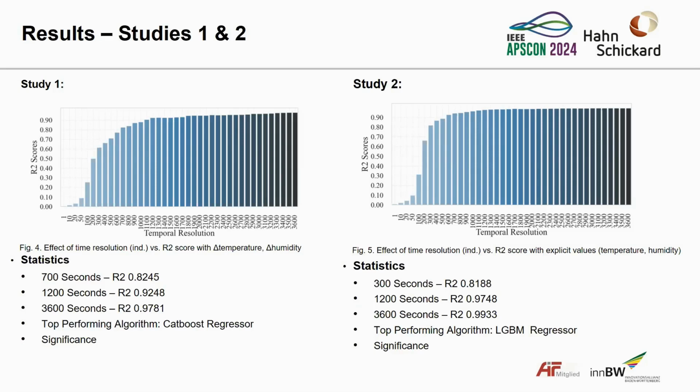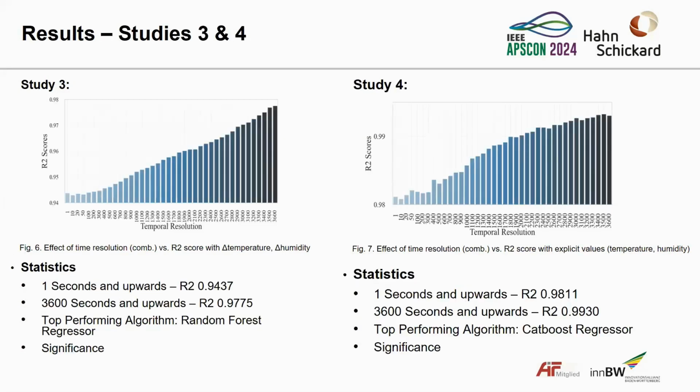This temporal resolution took into account only the temporal resolution which it was studying. For example, the 200 second temporal resolution took the sampling time between 0 to 200 only. So there is no time being taken into account. But for study 3 and 4, as we will see, we take from the start, the temporal resolution from 1 to 3600 seconds. So it is trying to approximate across the time resolutions.